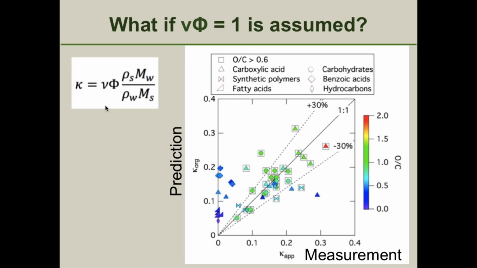But in reality, these are very low O2C. Blue are really low O2C, so they don't dissolve. So in practice, when you actually measure, there is a significant solubility limit for these compounds, so this strongly deviates from 1.5. And then if you limit your target to oxidized compounds like green, yellow, red, they actually follow this one-to-one line reasonably well, mostly within plus minus 30%. So this very simple assumption works well for high O2C, highly oxidized compounds, because they are mostly water soluble.